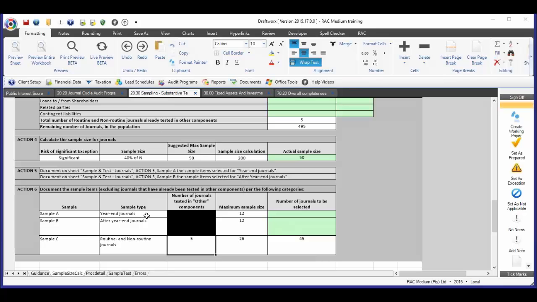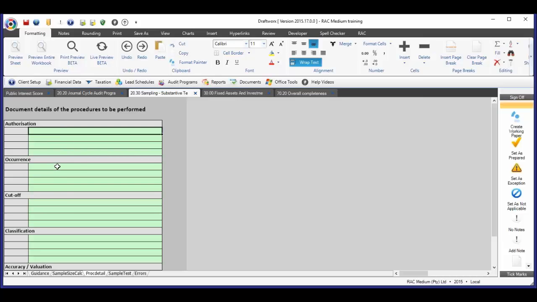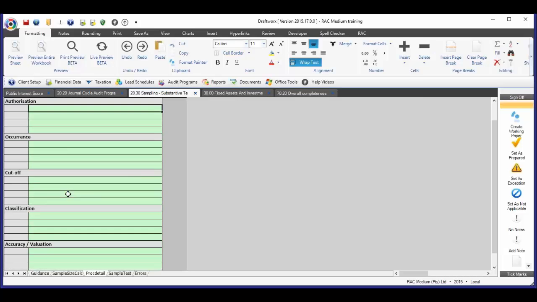They are a little bit easier to find because you can look just in February and March to find those items. But if you don't have 12, maybe there are only 3, then obviously you can only select 3 of those items. But as soon as I start saying that I am selecting these journals, it's then reducing the amount required for my sample C in terms of the number of journals required. All right. The procedure detail, you can then just specify what procedures you're doing per assertion, and that you would copy from your audit program.